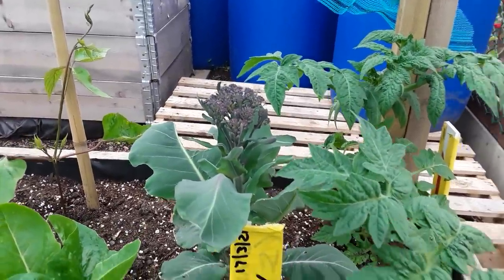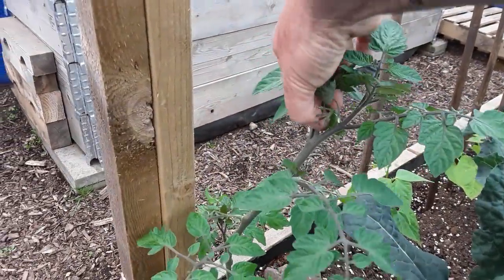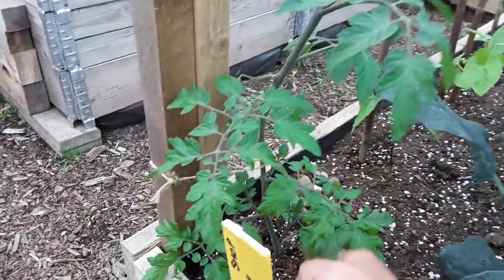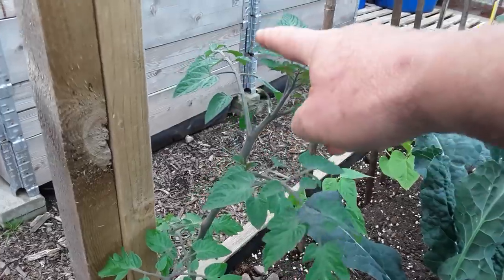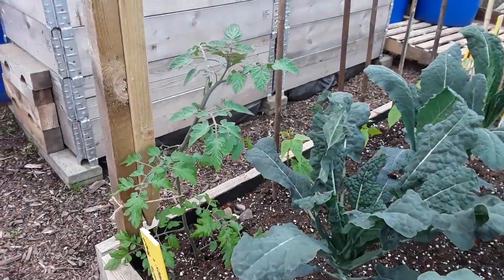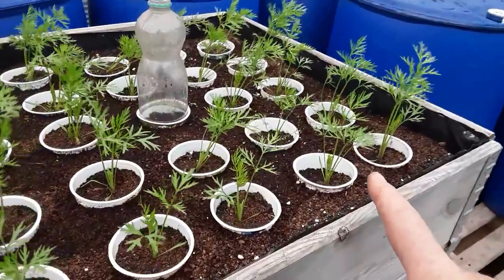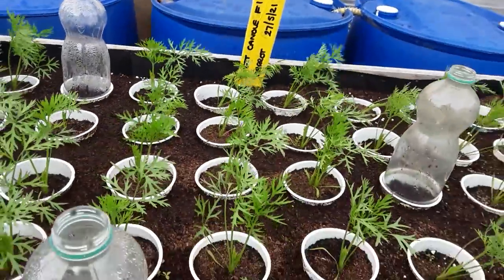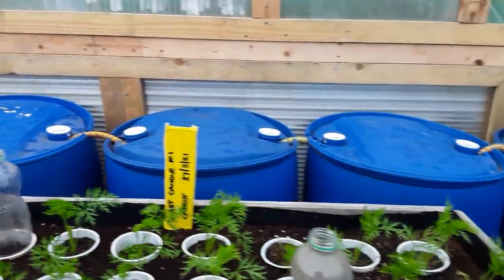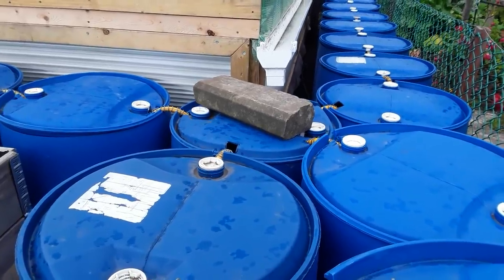The lettuce are in there and hopefully once my sprouting broccoli has germinated we can get the plants in there and those lettuce will be gone. It looks like we've left that a little bit too long before we string it up. The cauliflower Purple of Sicily has blown, so we'll have that very soon - probably for Sunday dinner. We have to keep an eye on all these suckers - always start at the bottom when you remove them, because you could accidentally take the top one out and leave that one to carry on growing. Another good tip from CB. I've re-sown all the carrots that didn't germinate. We're getting a little bit of rain.